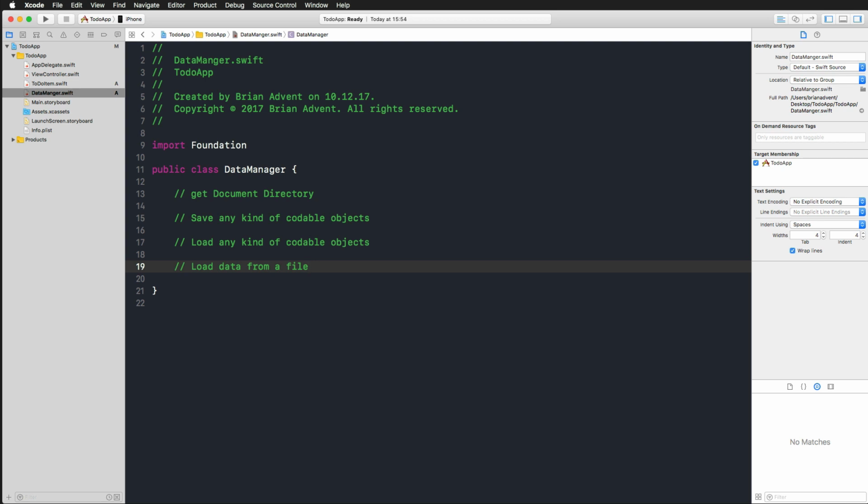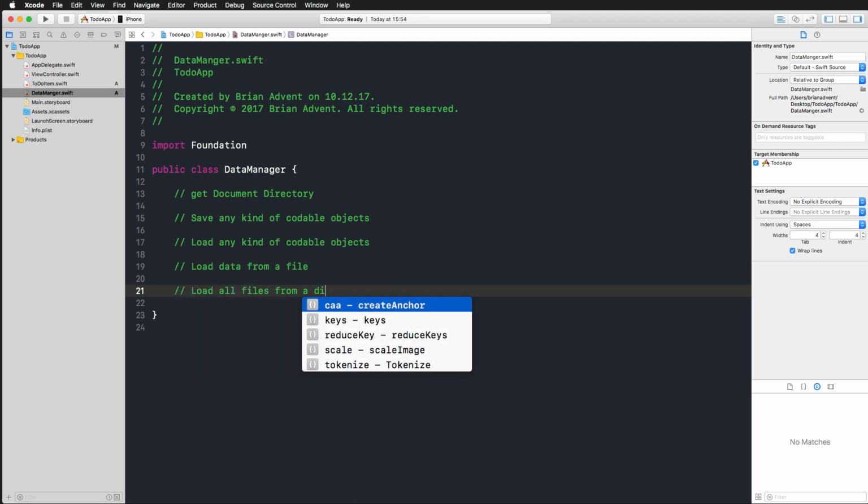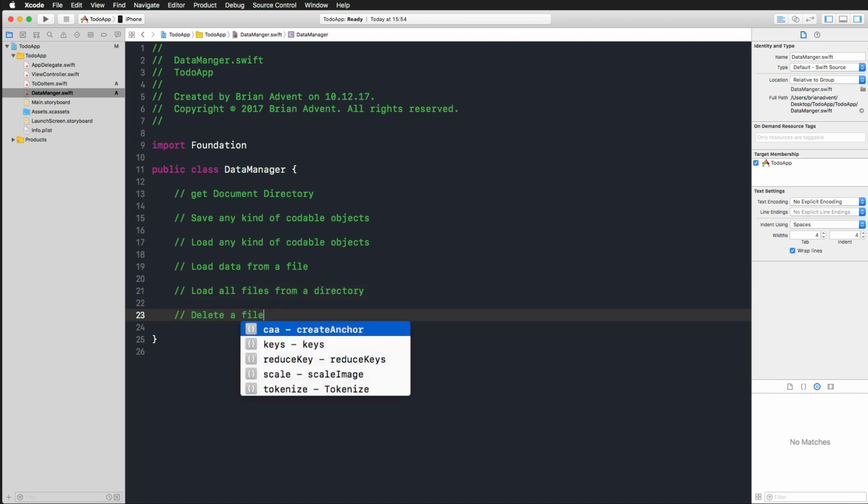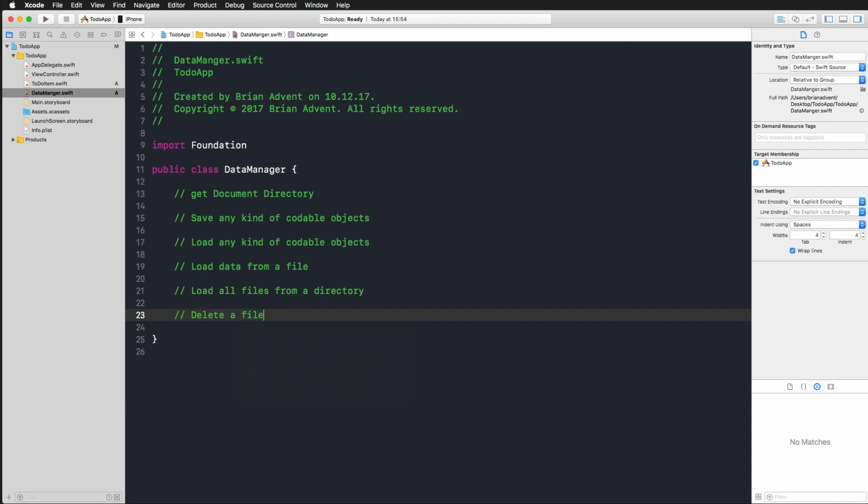We're interested in the data. And we're also going to create a function that loads all files from a directory. So these are the steps that we're going to take right now. And there's one thing that I forgot. We need a function to delete a file. And this is the last function that we're going to implement.